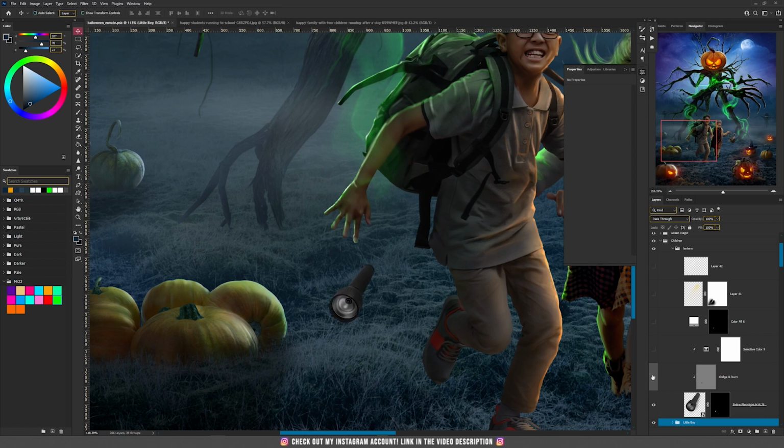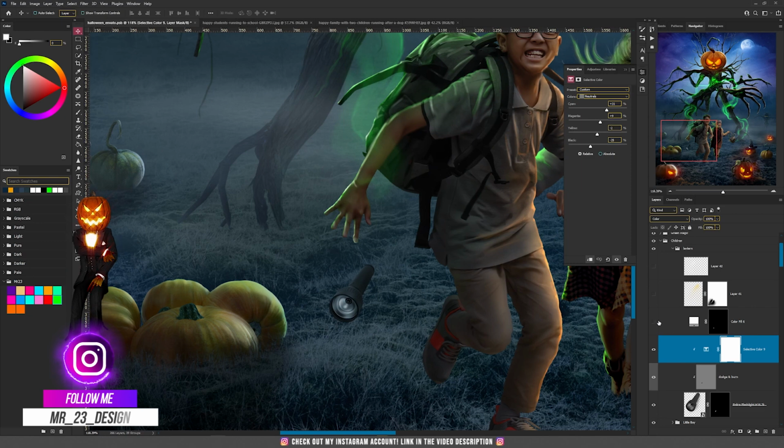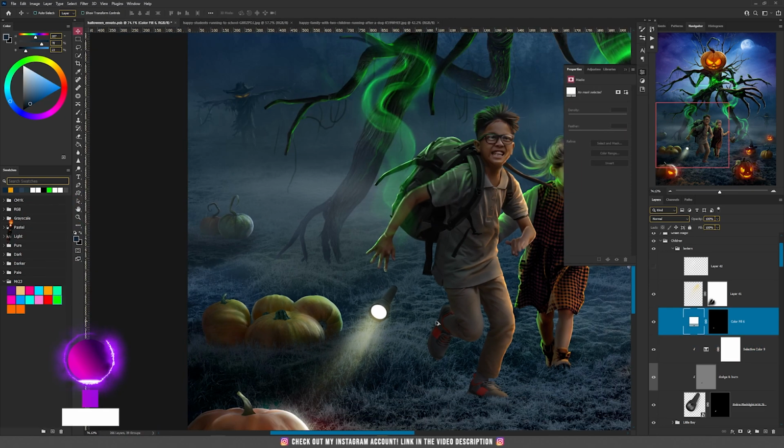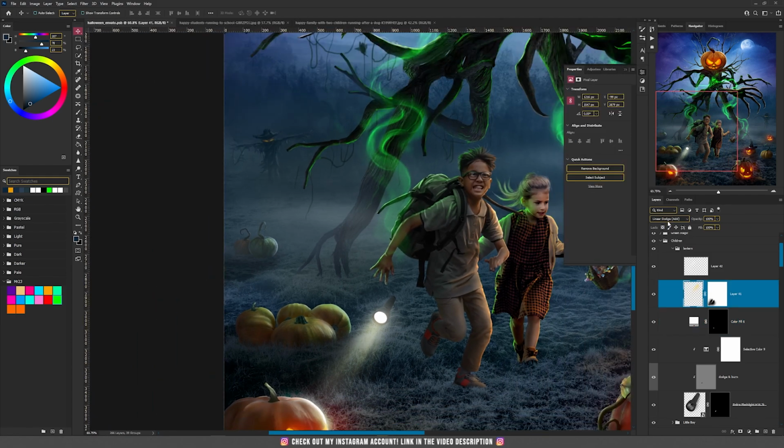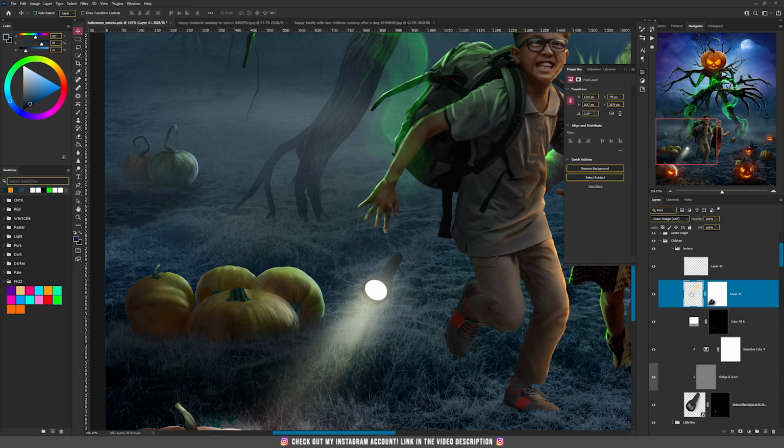So I was thinking that he needs a lantern in his hand, so I have added this lantern, added some shadows with soft light, and with the selective color I have changed the neutrals to have this bluish tint to the lantern, and I have added this white color using a solid color, and I have painted the lights of the lantern using a layer set to linear dodge, where I have painted with the yellow color.